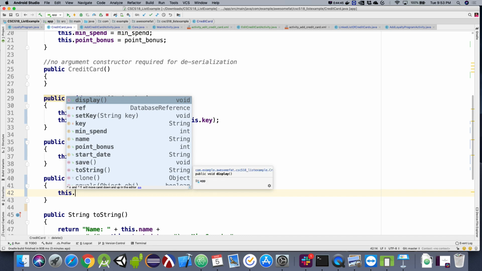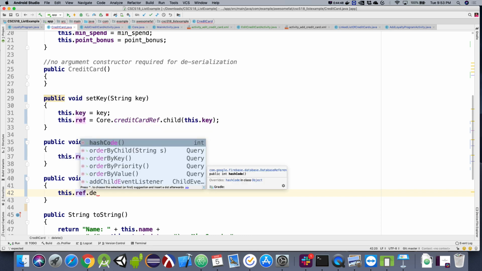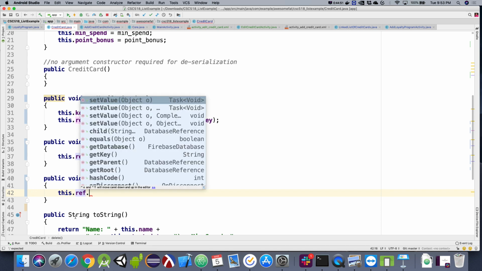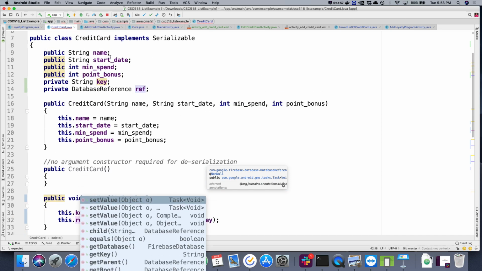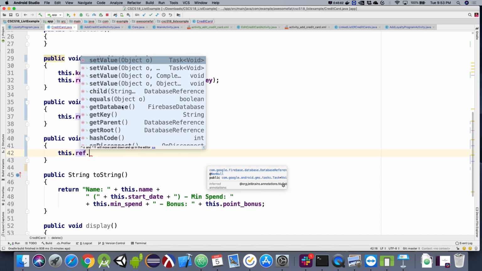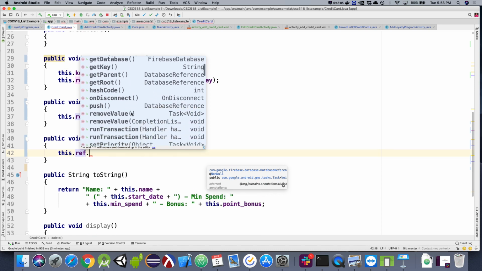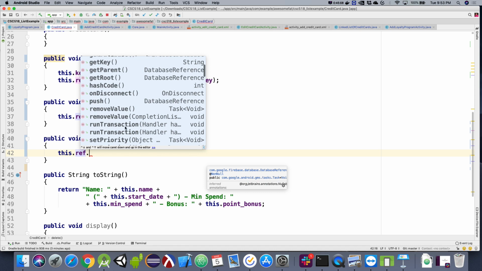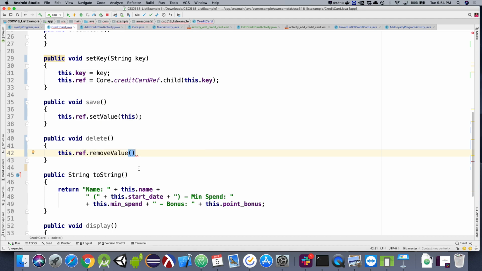And this is going to be this dot ref dot, what is it? And we're actually deleting it from the local version of the app, or is it from? No, I'm deleting it from the database. Okay, I feel we would have to, right? Remove value. I think that should just do it. Keep it simple like this for now. So this will actually delete that guy from the database. Does it keep the? Still in my linked list.